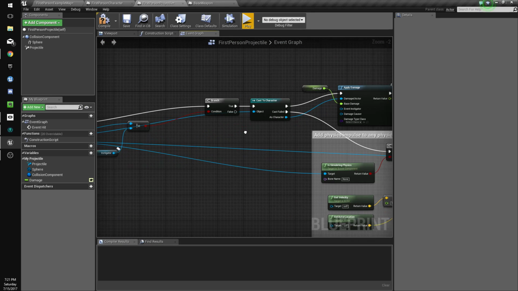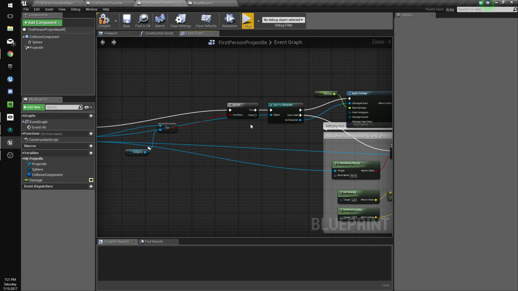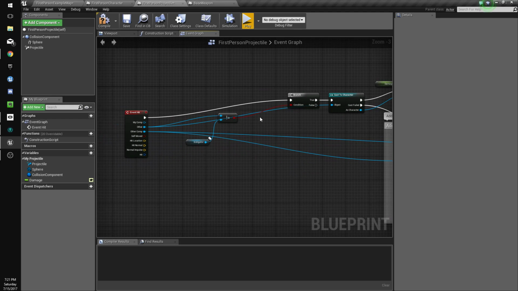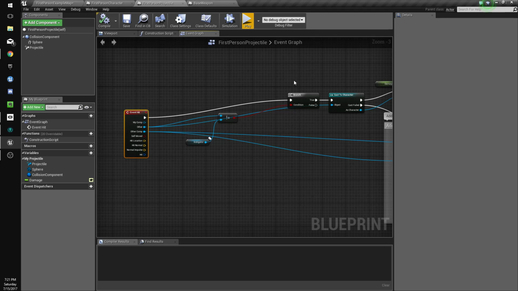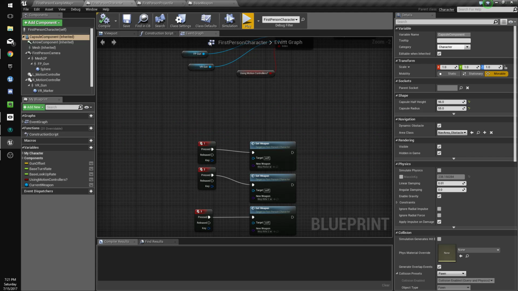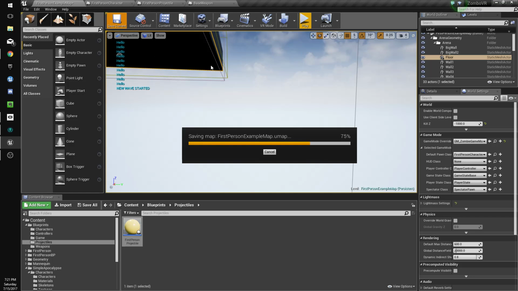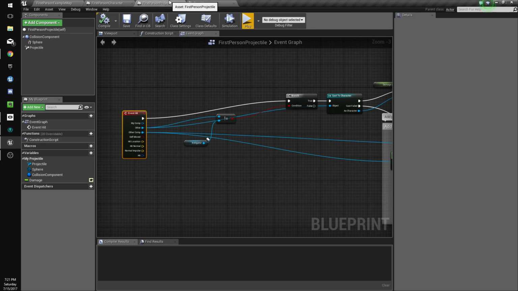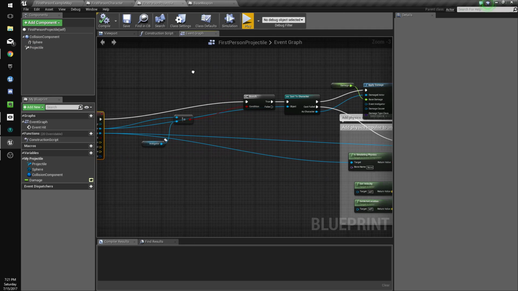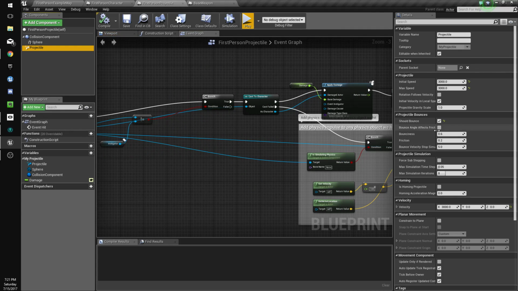Okay, so it is hitting that. Huh, why isn't it ignoring it? That's okay. We could change our projectile to a line trace, but I just don't want to do that right now.